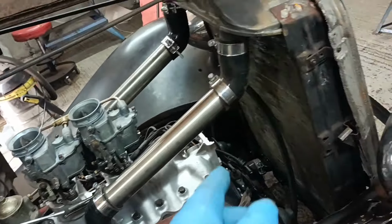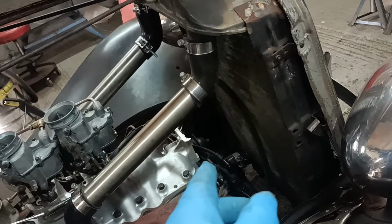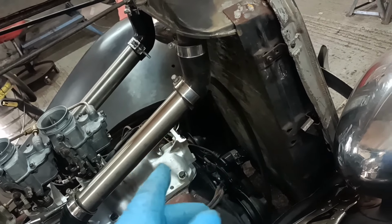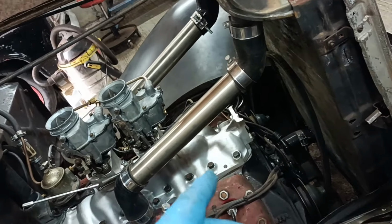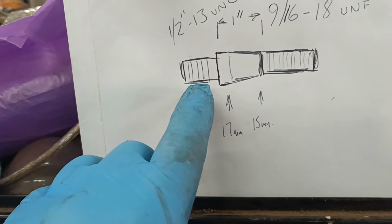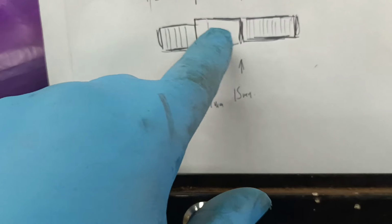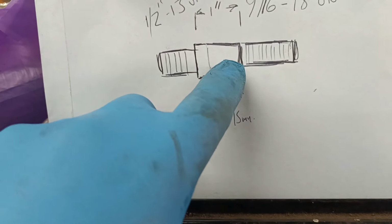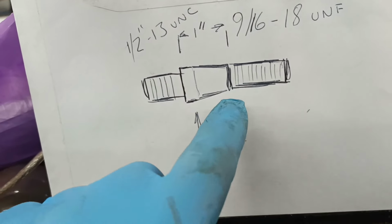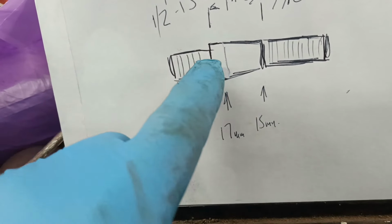So the last remaining job is to make a custom stud. I don't want to use that half inch main stud because, to be honest, I think I need it for an engine. So I'm going to custom make a stud. I've done a drawing. There's my drawing. Half inch UNC, then around about 17 millimeter diameter there, a taper around about 15 millimeter diameter there, and then a 9/16 18 UNF. 9/16 is around about 14 mil, so it's 14 mil ish tapering out, and then a bigger diameter there.